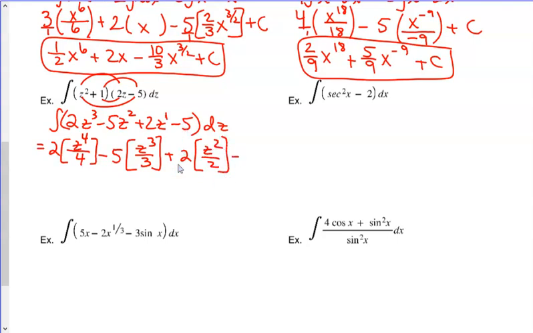Minus, now when you get to a 5, remember that the derivative that I took had to be minus 5z. It was that linear term. So those you don't really have to do a power rule with. Just realize that that would be what it is. And don't forget your plus c.